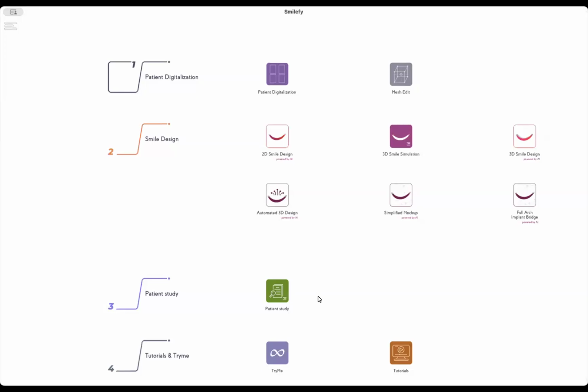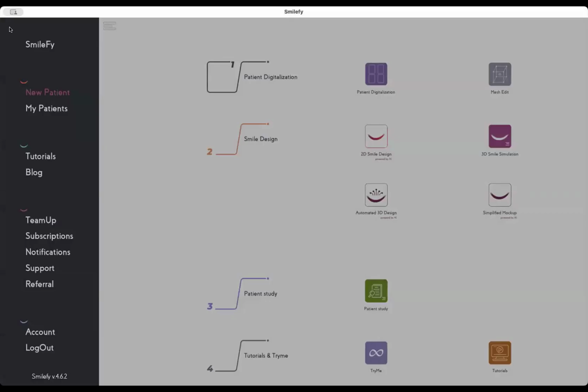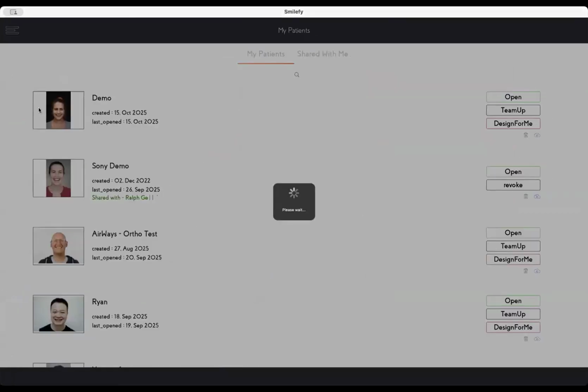So I'm going to show you step by step how we proceed and how the workflow is done, so that you understand more how everything works.